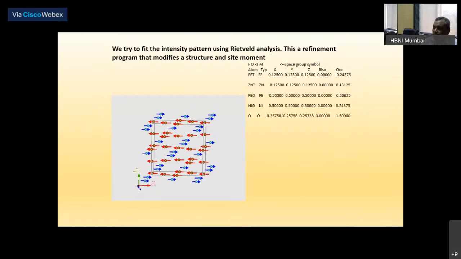So with an extremely small sample, or if you want to do an experiment very quickly, you need to go to a synchrotron, and neutrons may not be possible. So that's why neutron has its own advantage. Neutron also has its disadvantages, and you need to tread carefully when you choose to do an experiment using neutrons, using X-rays, and using other techniques.